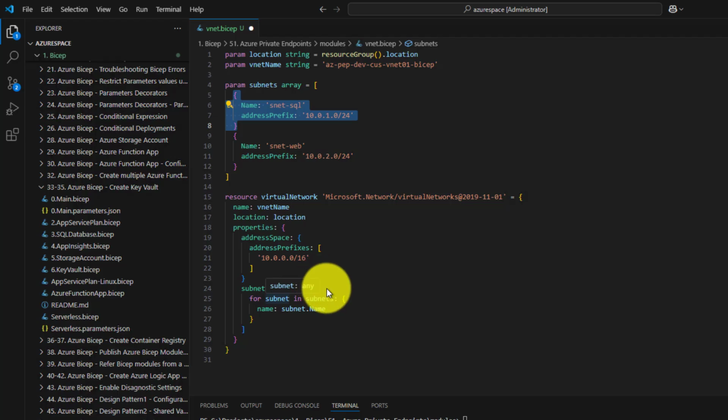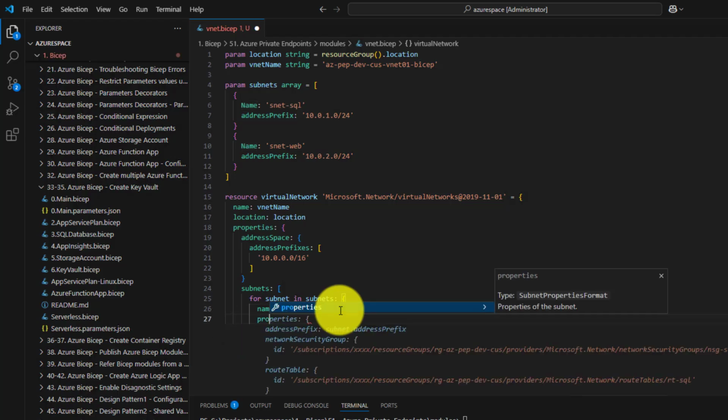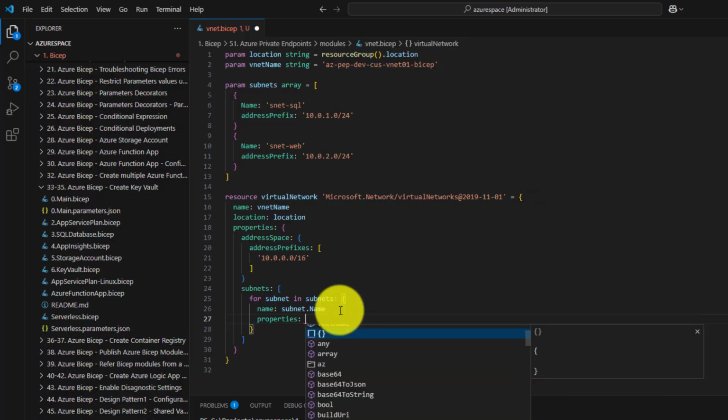Basically what happens here is this for loop will iterate based on the number of objects that you have in the subnets array. For each iteration, the entire object that is selected will be stored in the subnet object. In order to refer to a property called name, we need to use the subnet.name syntax. And then subnet has something called properties, in which the address prefix is mentioned.